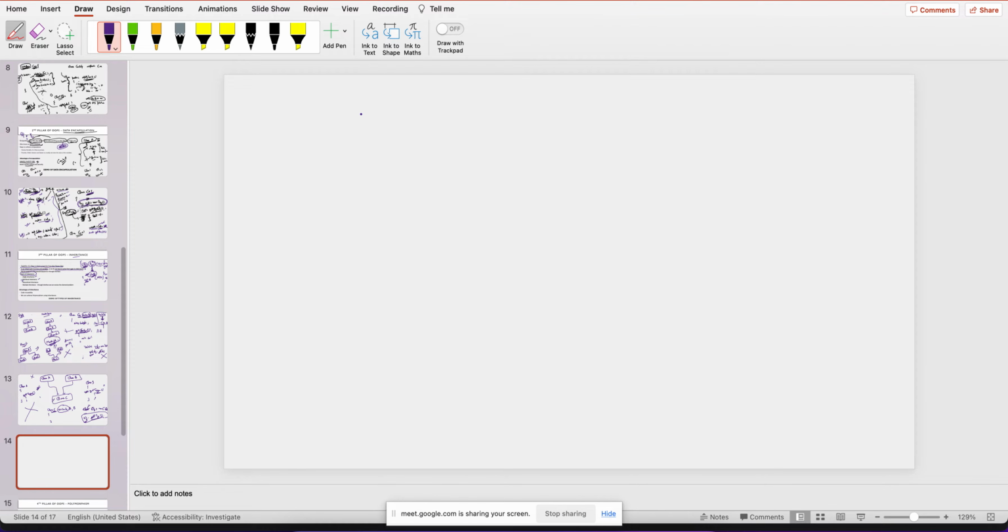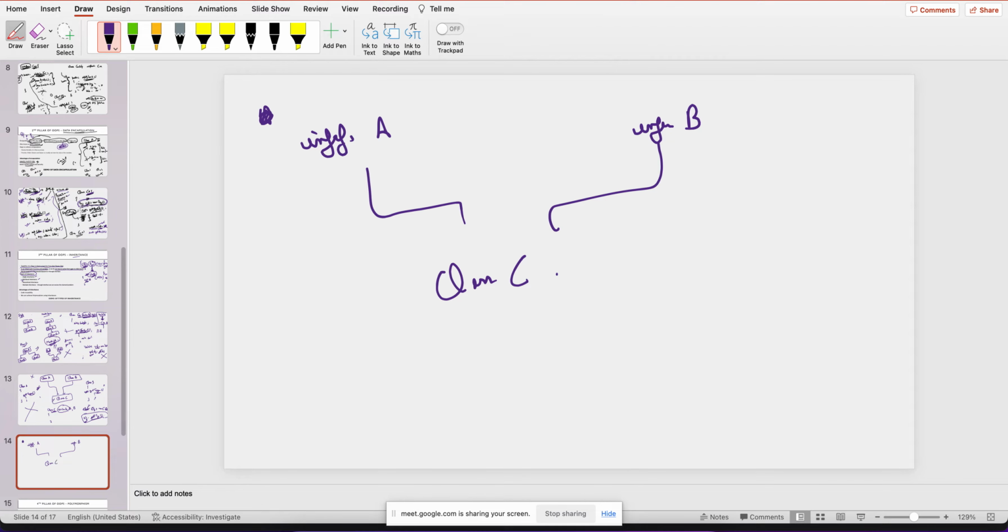Let's say I create not a class, but interface A, interface B. Now I created one class C. Now it implements. Whenever there is an interface, it uses implements to extend.